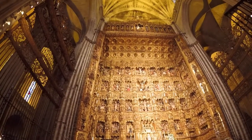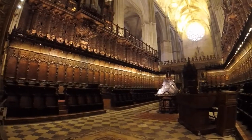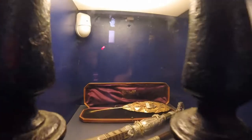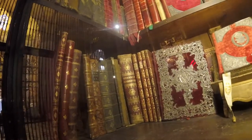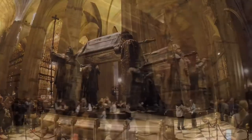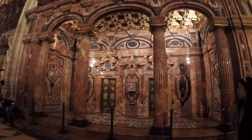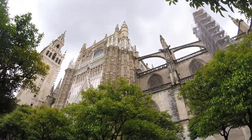You can see the detail work on this ceiling is just so intricate. And this part here is done in gold. There are so many of these little nooks and crannies, these little side sections to the church. I don't understand what they all are, but there's a lot of little sections and areas. They also have some of the original artifacts from the church on display. Believe it or not, this is Christopher Columbus's crypt. Interestingly enough, there's some controversy over this — the Dominican Republic claims they have Christopher Columbus's remains, and the countries have been bickering about that for years, apparently.